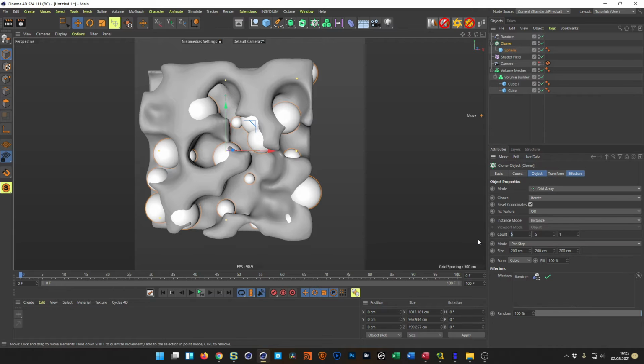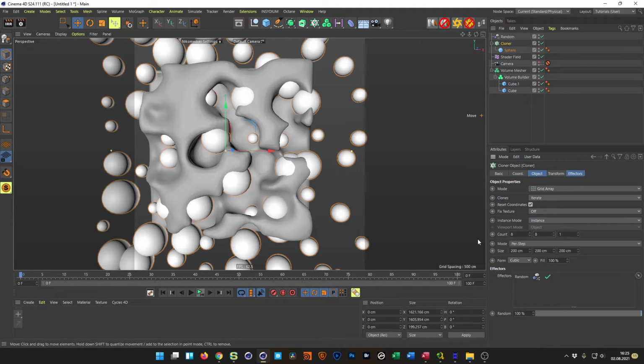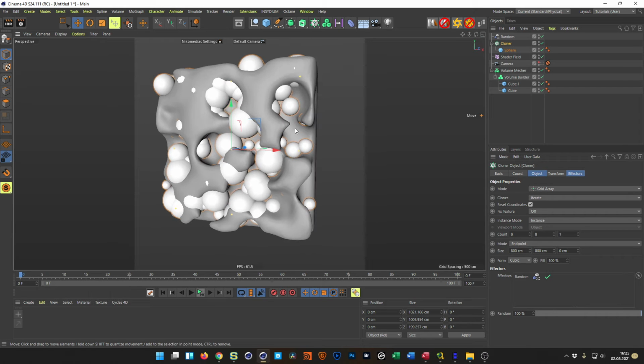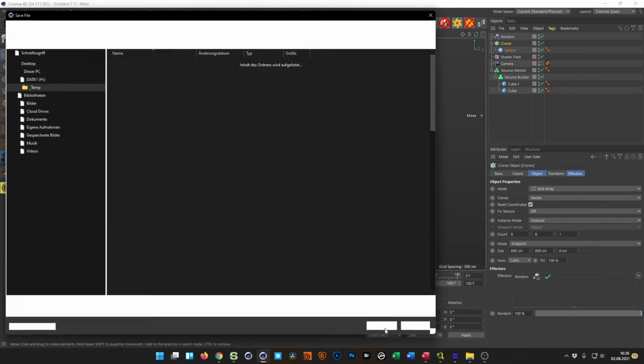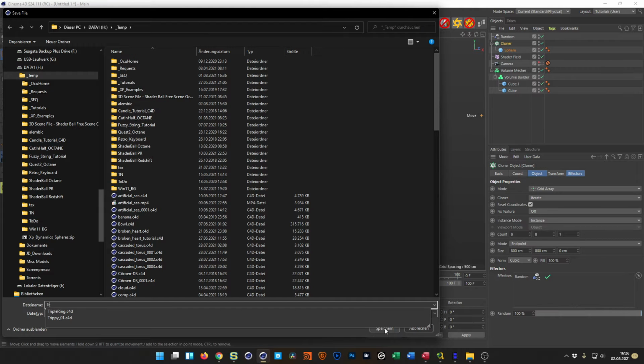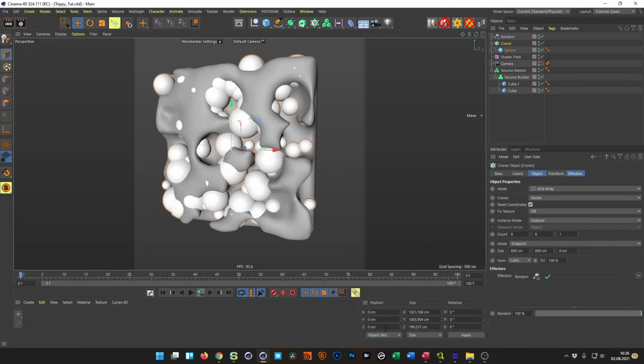Yeah. And so we can make more cloner, let's see, 8 by 8 maybe. But I want to go back, so I want the endpoint. The endpoint was 800 before with the 5 by 5. Okay, that's perfect. Let's save this for a moment. Whoops, and I just call it trippy.